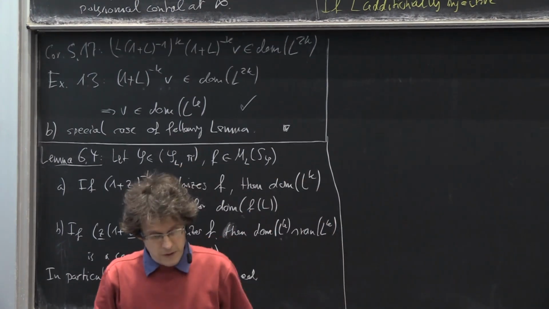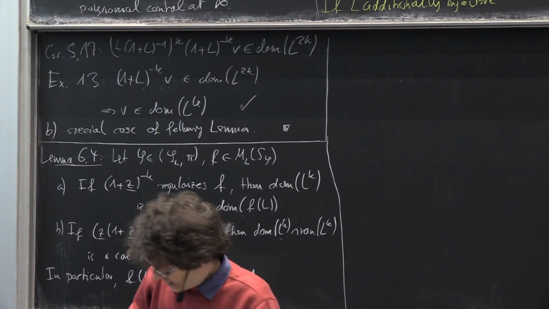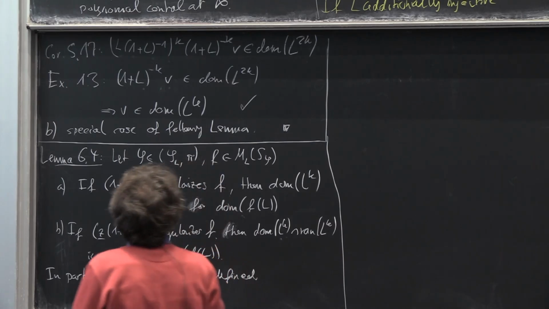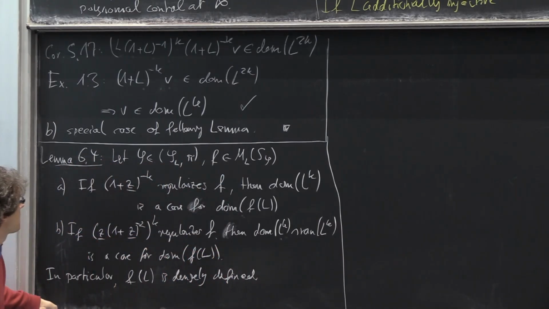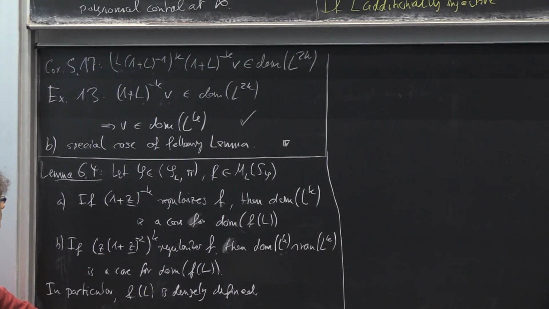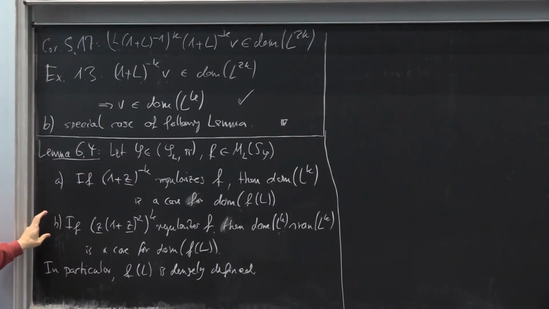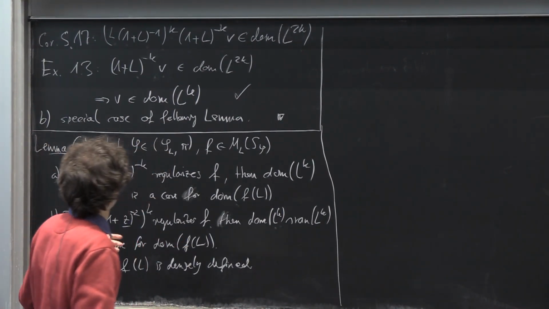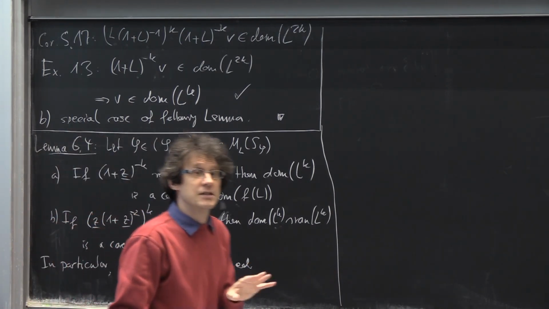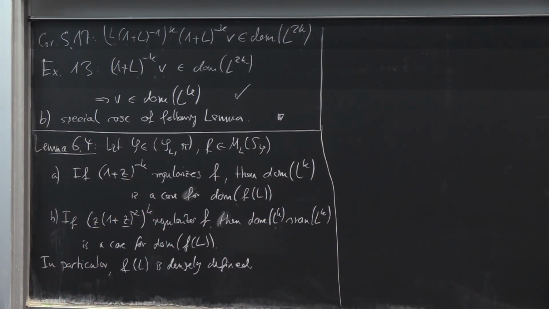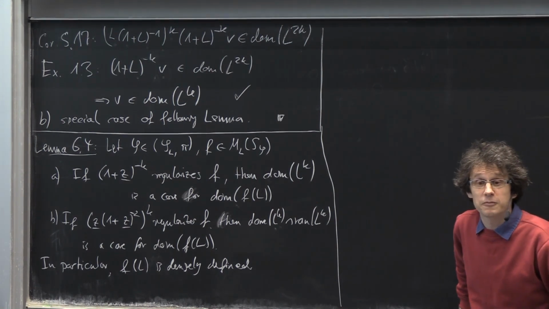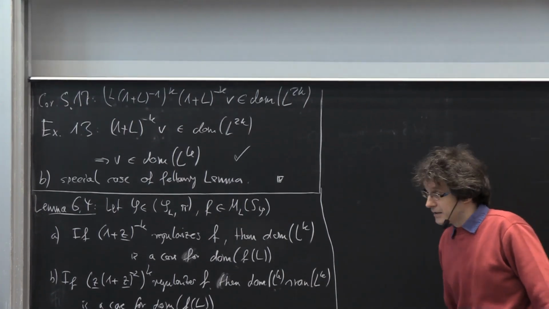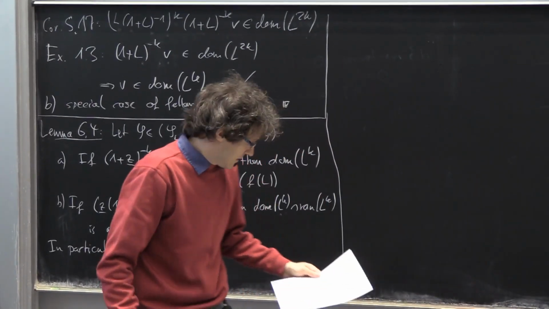So we have to prove this result, and I will show you in detail the proof of A, and then the proof of B is along the same lines. You have to work with the other regularizer. This changes some details, but I will just give you the hints of how to change it, because the idea of the proof is exactly the same. You just have to change the right details.